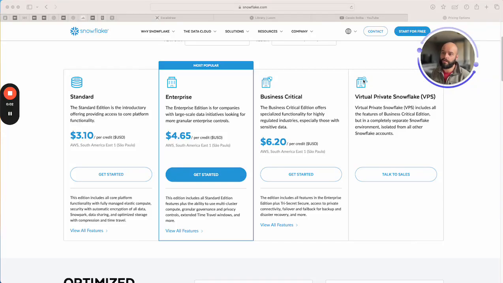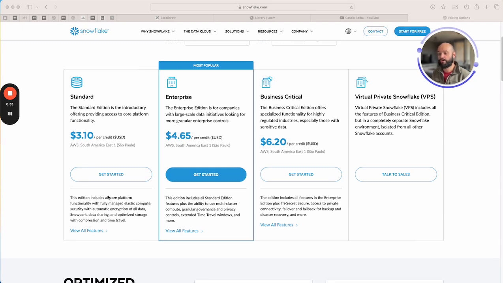Hey folks, just a little bit for you to understand very quickly the differences between the different kinds of Snowflake instances. Okay, so we have basically four different instances here, where the three main used ones are the standard, enterprise, and business critical, and then there is the private Snowflake. And I'm going to touch on that a little bit later when we go through the specific features of each one of them. Okay, so here you're going to find some of the descriptions of it.